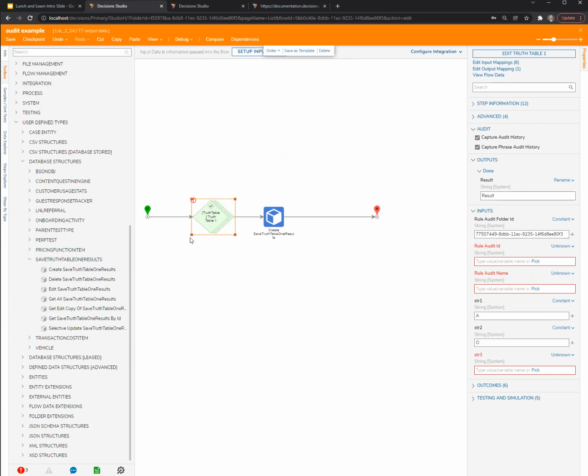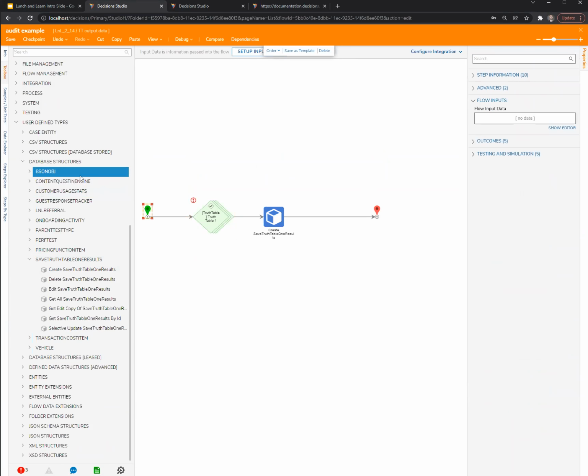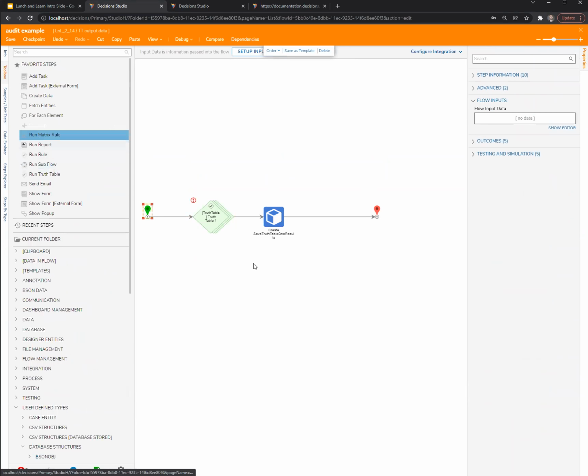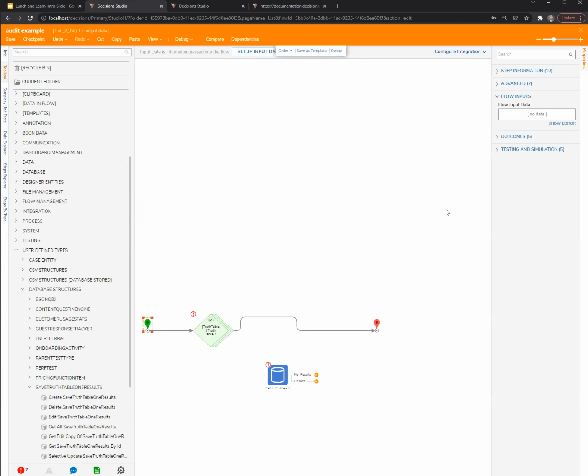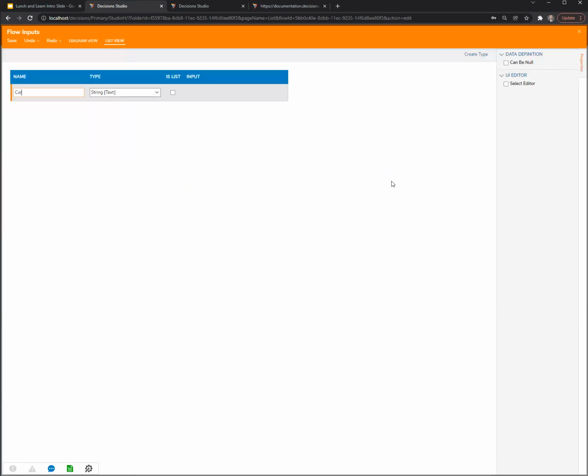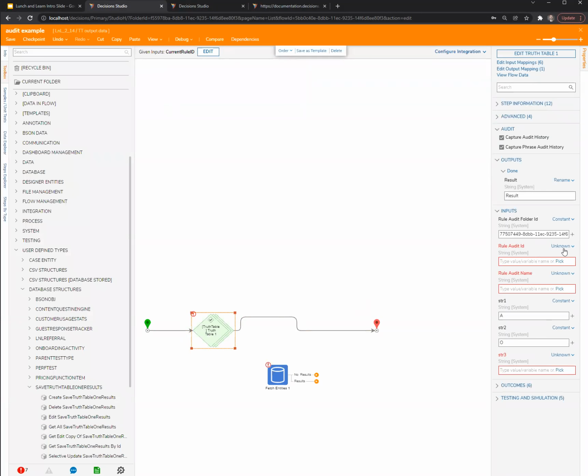Okay, you'd have to do something. I think you could. Here you go. Let's see. I'm going to make a thing here. It'll be called current rule ID. I'm going to make a string, and then I'm going to pass current rule ID to rule audit ID.